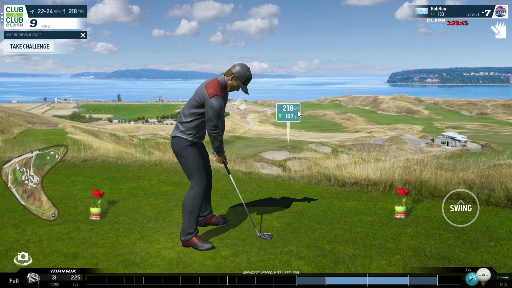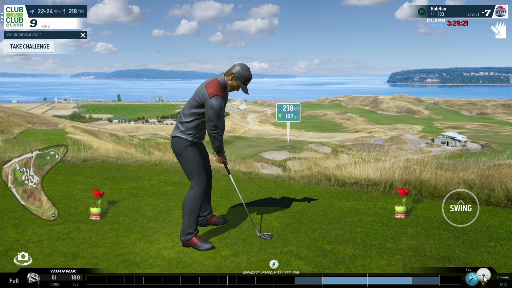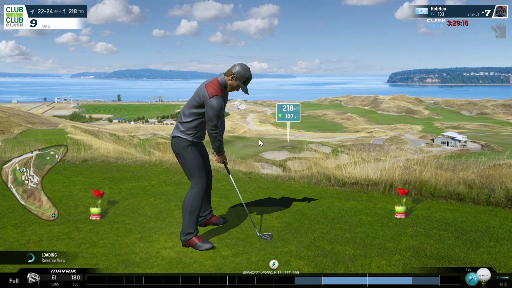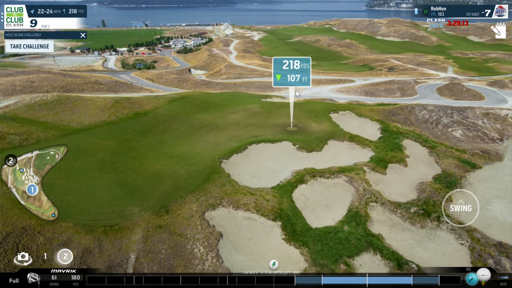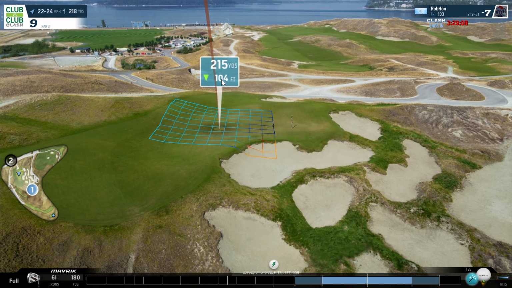So we've got 17 of wind helping, 201 less 35. It's going to get us to 167. 98% full backspin with a 13. I'm going to just go full backspin with this. I think that'll work out quite nicely. We're going to have to aim miles to the left. We have to aim way over there. There we go.